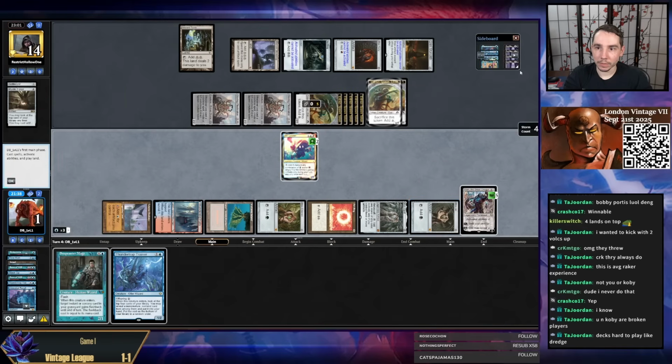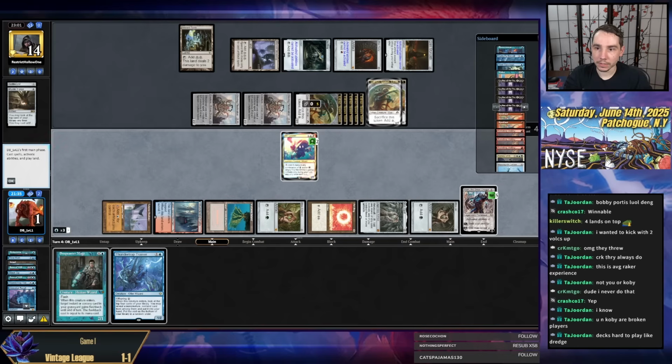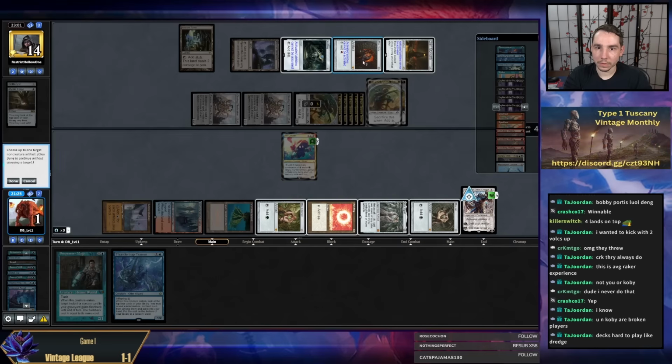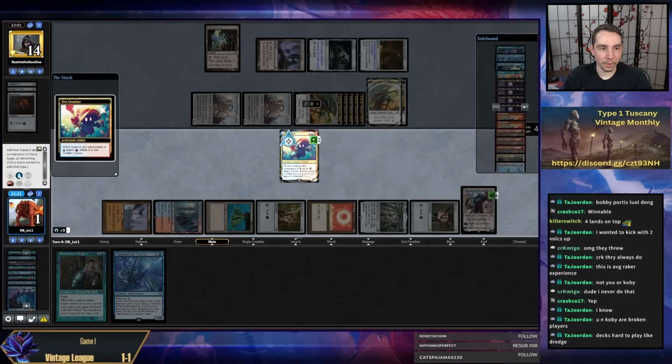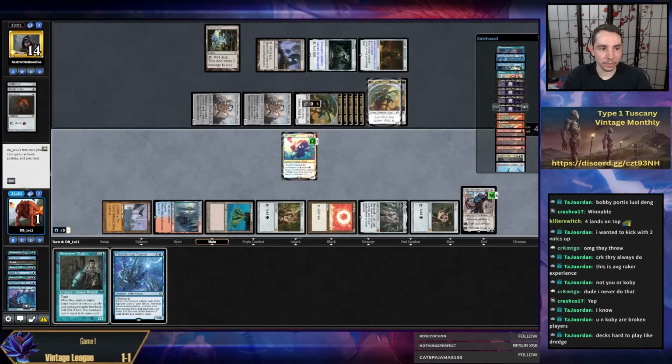Do I have anything in my sideboard? I have a Sphinx and a Lattice. Do those cards matter at all? I feel like they don't. Maybe I should have just zeroed to get one this turn and zeroed to get one next turn.